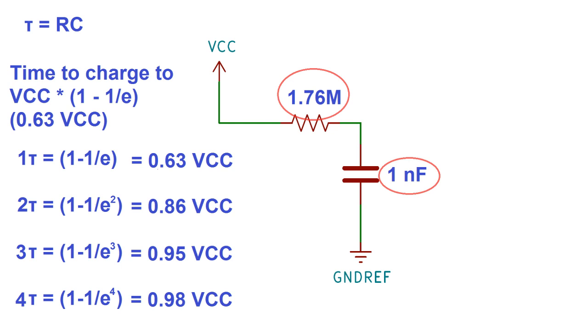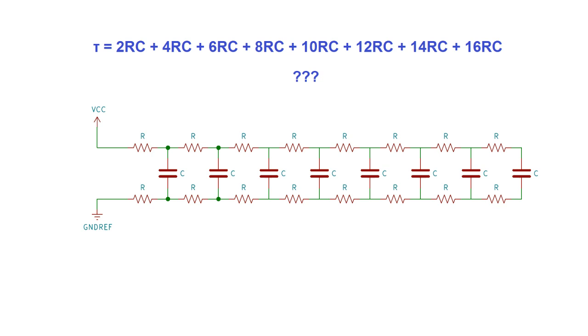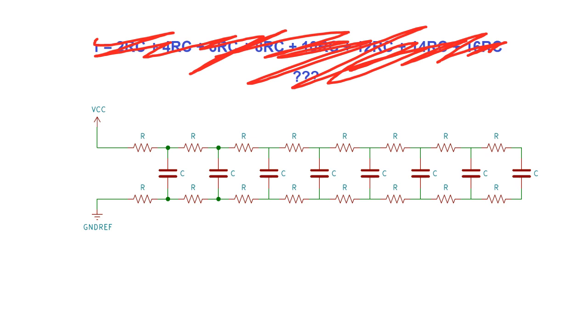Seems pretty fast, right? But what about the next RC pair, and the one after that, and the final capacitor in the chain? The charge times get progressively longer. Now you might try to be clever and just add up all the RC time constants to figure out the time constant of the whole system, but this formula is actually invalid, because even while the last capacitor is just barely beginning to charge, the first capacitor is still drawing a little bit of charge.